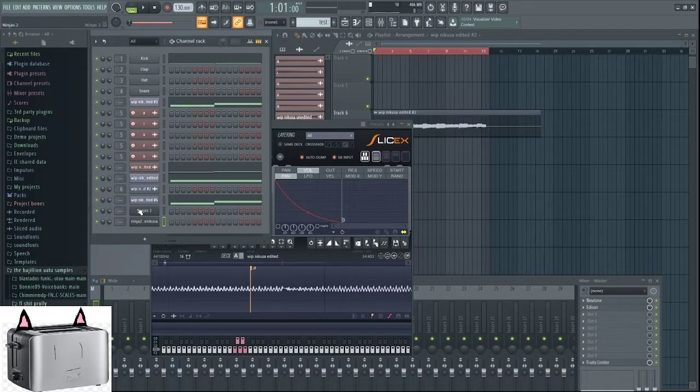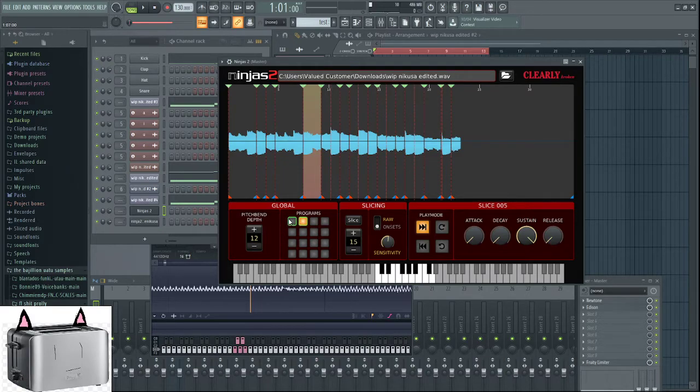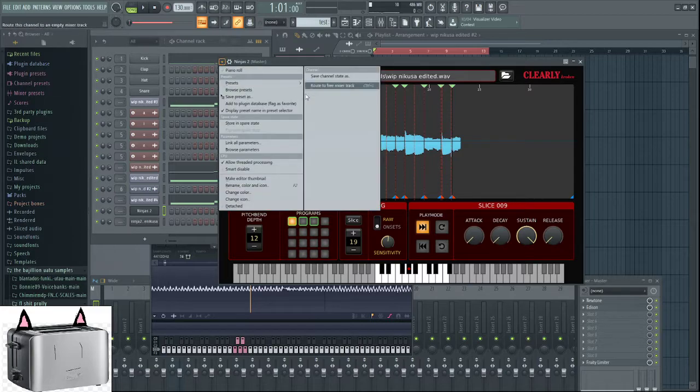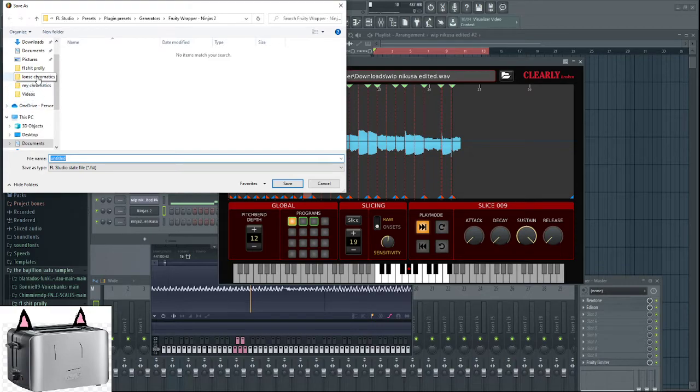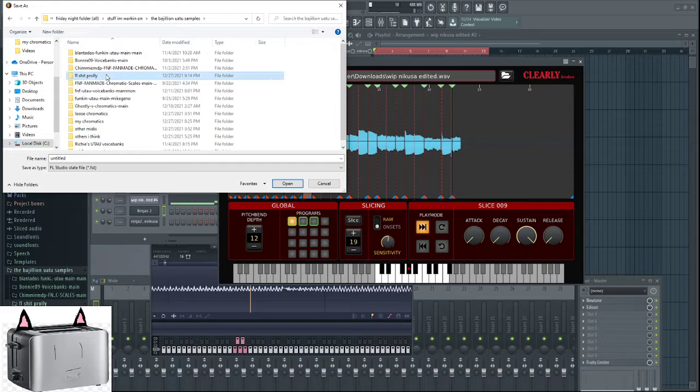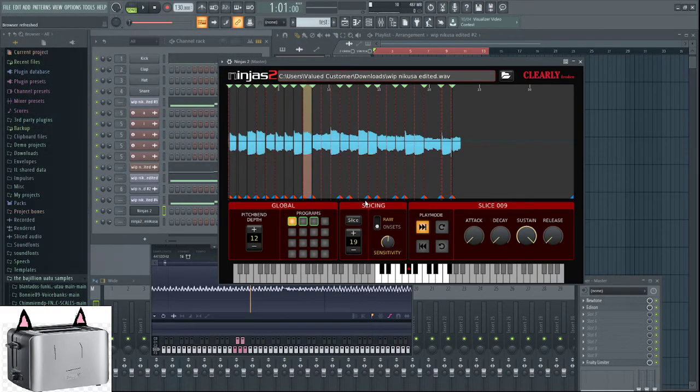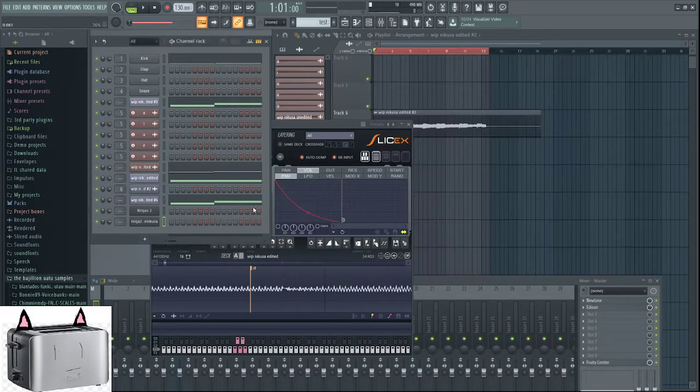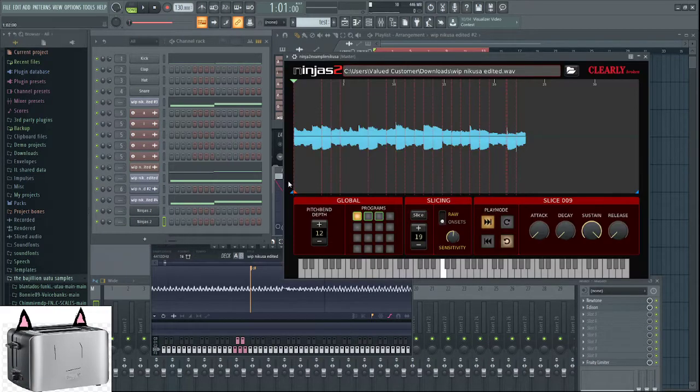Which, for me is fine. This one's still saved. Also, a little thing that's actually fairly important now that I think about it: I think if you hold shift and then press another pattern, it'll copy that pattern over. So now if I go and save the preset again, go to the proper thing, save it, yeah, it already exists. So now if I go to here, get rid of this, refresh browser, in theory, if I just do that, oh, okay, that's weird. Just to make sure, it'll save all the slices and stuff as long as it's not on one. But as you can see now, it has saved.